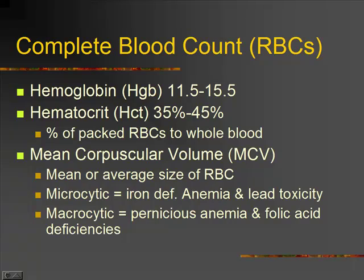So let's talk about our blood count, our CBC. We're looking at the hemoglobin, which this is our standard. Remember, every lab may be slightly different out on the ends, but they're in the same ballpark. Your hematocrit is the percent of red blood cells compared to the whole blood. So if you spin it down, how much is red blood cells? It should be about 3 times the number of your hemoglobin, and that's the range we'd like to see.